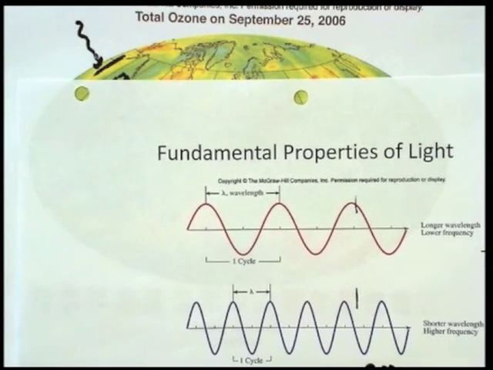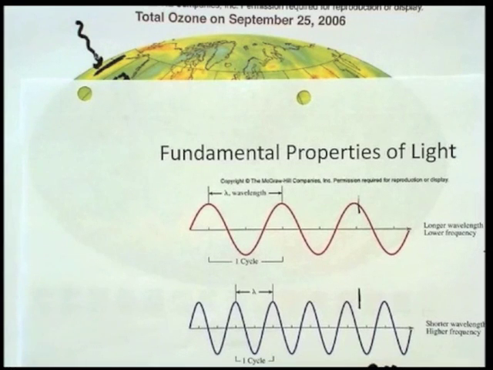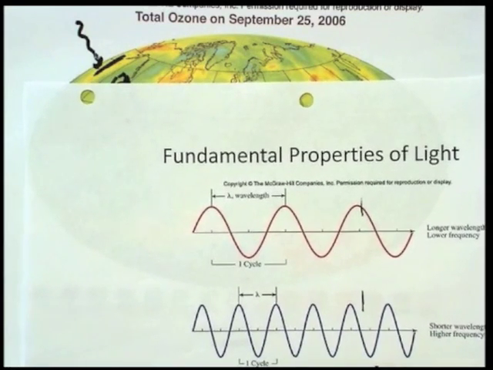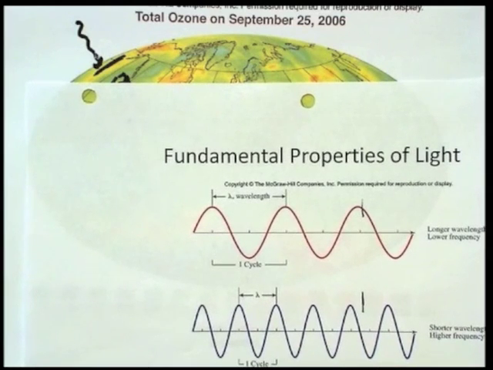Light is described in terms of waves. The reason why we use waves to describe light is because waves exist in a lot of different places in the natural world, and so mathematicians have developed mathematical models to describe the wave-like behavior of various substances, whether that be sound moving or water waves or light in this case.